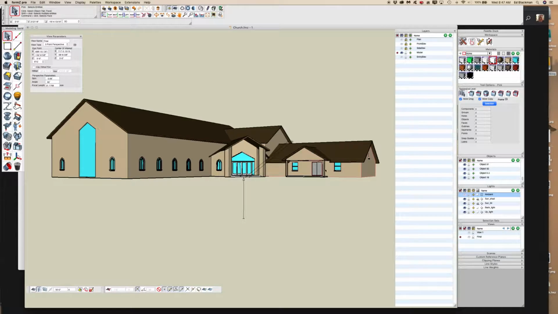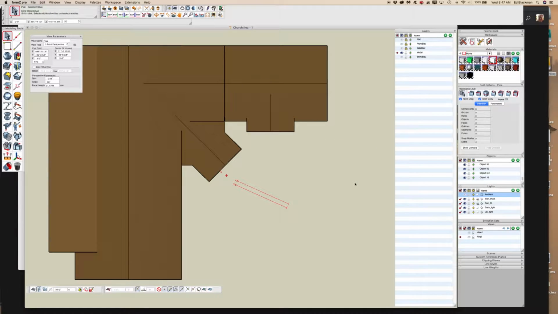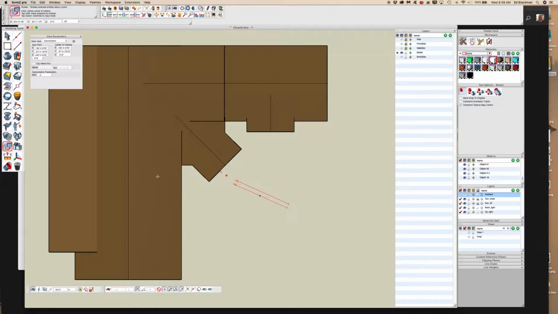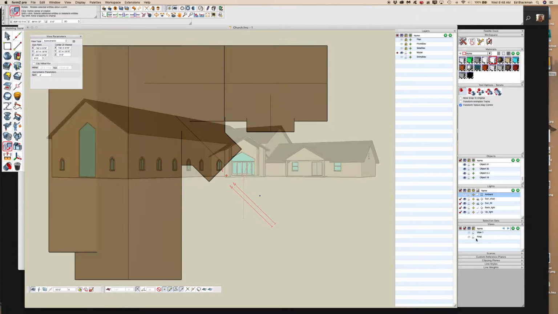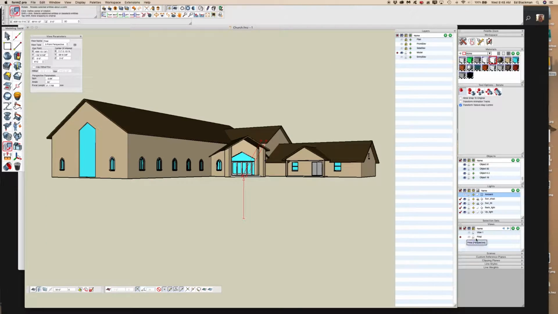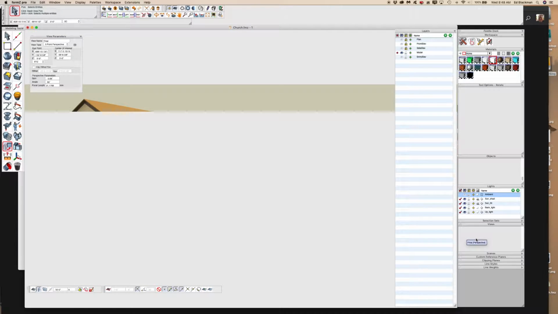Okay, so now what I want to do is I want to select all my lights, and I'm going to do in plan view, and I'm going to go up here to the move tool, get the rotate tool, and I'm just simply going to come down here and click somewhere in the center and rotate all of my lights around, like right about in there somewhere for now, and go back to my view and do Command K to check it out.